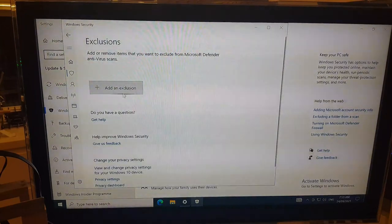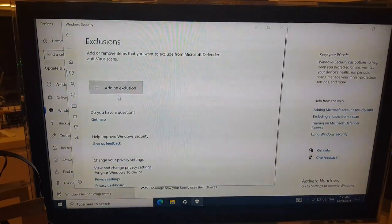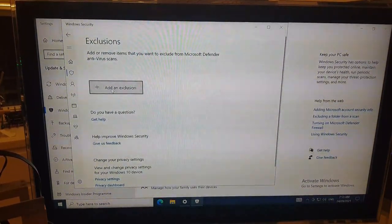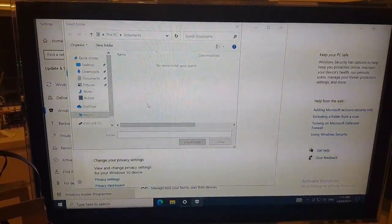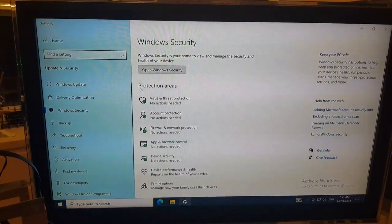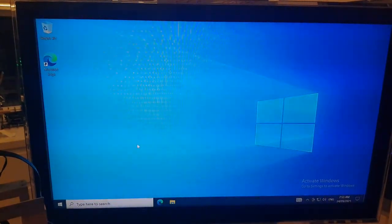So in here, wherever you download your software, whether it's Nicehash, if you've got Hive OS, if you've got T-Rex Miner or any other mining software on Windows, you want to go and find the folder on your C drive. I haven't got anything at the moment, and you just want to say that's a safe folder, and that will stop Windows from trying to delete it and remove it, which does happen quite often if you don't do that. But we'll actually do that later when we've downloaded the software. So that's all the base settings I want to do.